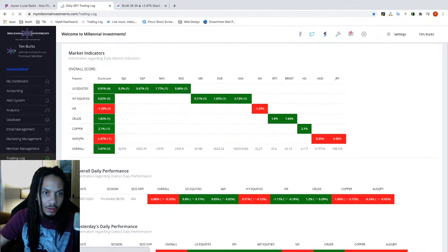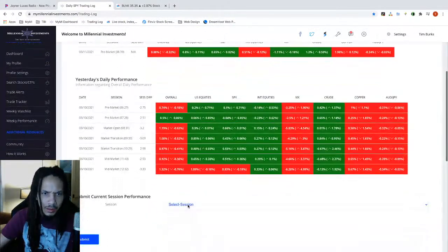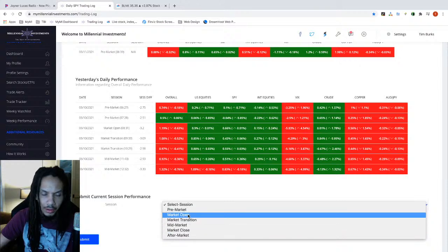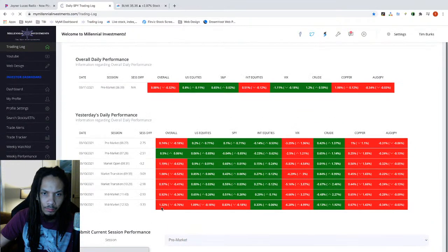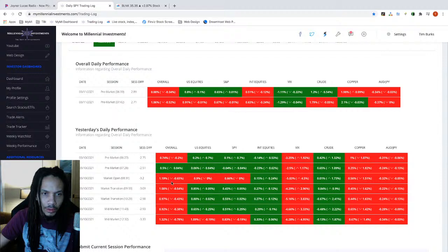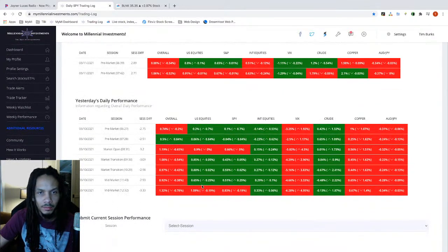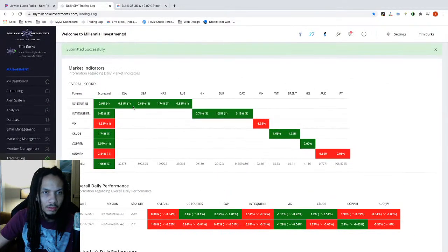As you can see, our score for the day is a +7. I'm trying to zoom in on it. +7 overall. And I've been tracking it since 6:30. It's currently 7:42, so I'm going to track it again. Pre-market. It's held up pretty well from how well it performed yesterday. In comparison to about 8:30 market open, it's flat, basically. So looking at this to continue pushing higher, as we're seeing the Dow Jones up, S&P's up, Nasdaq's up heavy. It's at 316 on QQQ, and Russell following as well. International markets show health in the markets.